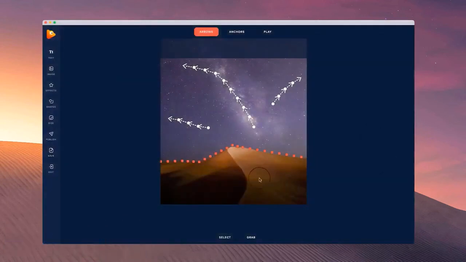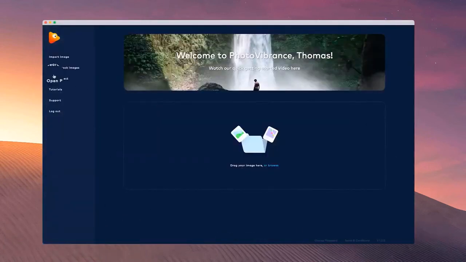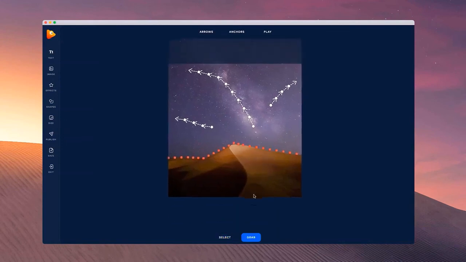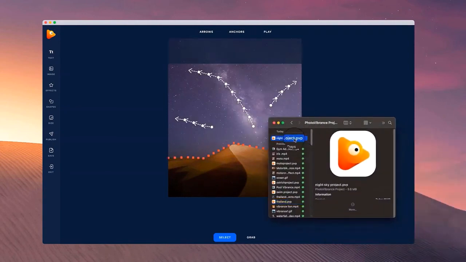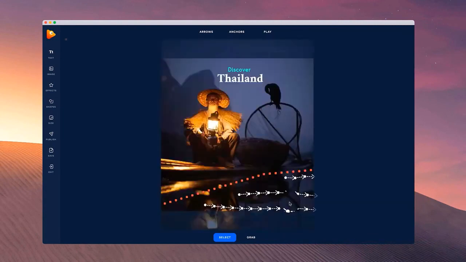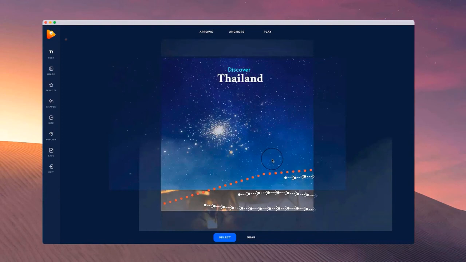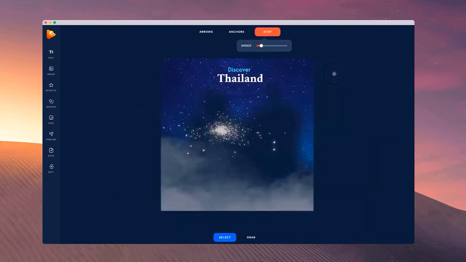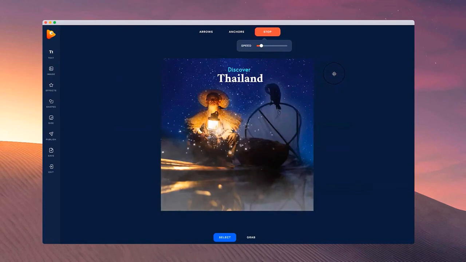And then if I go ahead and exit this project, over on the home screen you can go to Open Project over here and just simply double click on the project, and you'll be able to see it opens up the project ready for you to continue editing. And you can go ahead and obviously share these project files, these PVP files like so, with other users. So let's go ahead and, for example, want to open this one over here. Just double click on that and it goes ahead and opens up all the projects with all your settings, and you've got your image ready to start editing or to collaborate with another user.